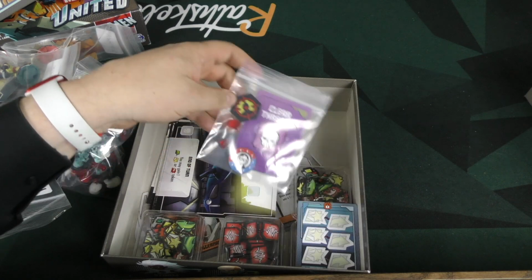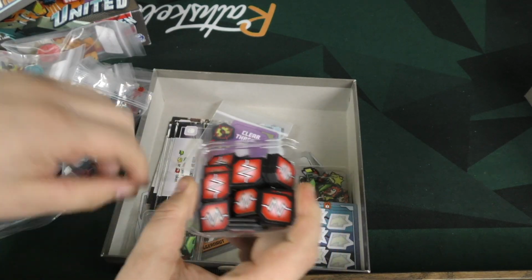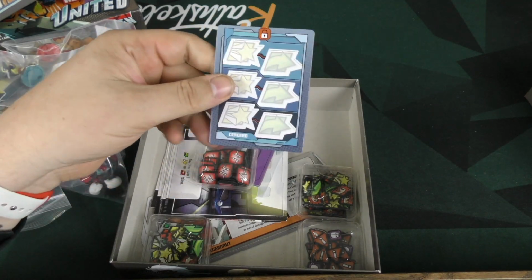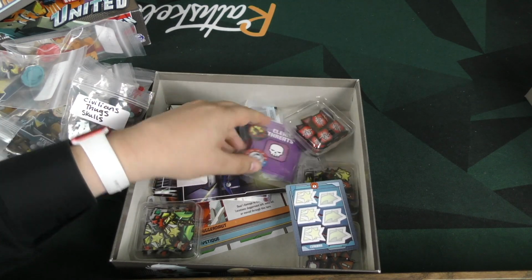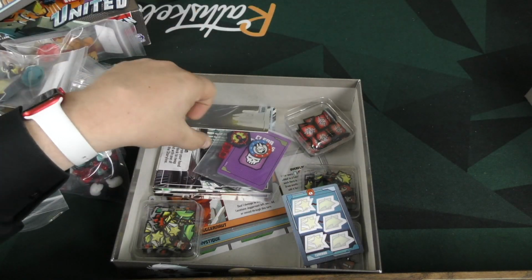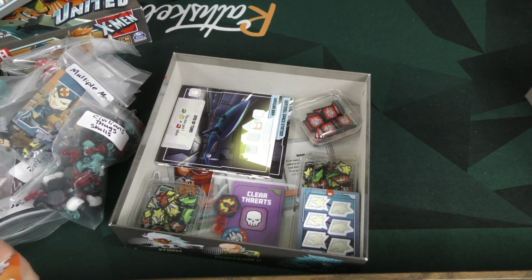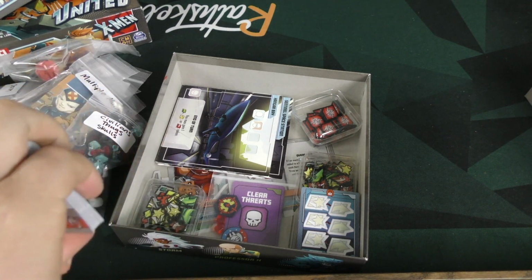Other than that, everything else in there, I have all the tokens upgraded because Simon has the plastic tokens, and I like the plastic tokens much better than the original ones. And I like using the cardboard for things like Cerebro, which works well in there. The one thing I did not upgrade are the cardboard locations. I feel like they take up too much work, but I put a bunch of locations in this one. I split the locations between the two of them. So all this stuff fits here in the box. In my other box, I kind of have everything thrown together.